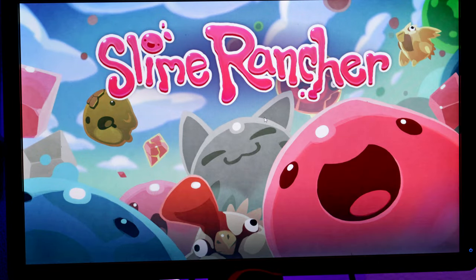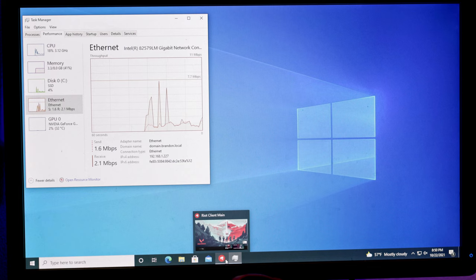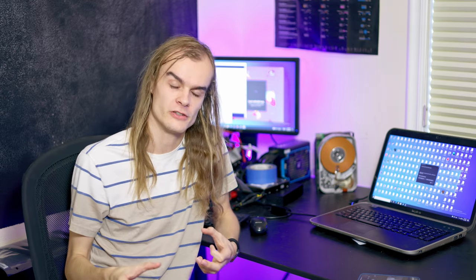I then also tested some other things like Epic Games, which all worked fine, and then Valorant, which downloaded successfully onto the network share, but I couldn't launch it and it just threw an error when I tried to launch the game. I'm guessing these issues are likely due to how Samba or SMB shares work in Windows. So Windows treats it as per-user level. So if I mount an SMB share as my user, it only shows up as my user, and then the administrator and other users won't see that share. As opposed to something like an external hard drive, where all the users will see it as a D drive, for example, whatever drive letter you're using.